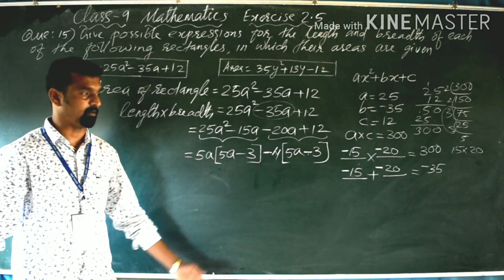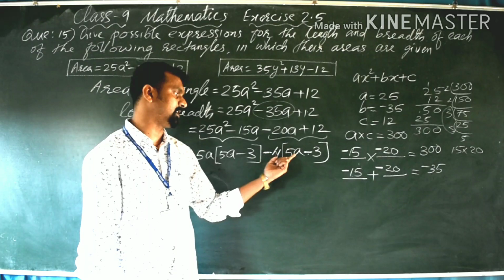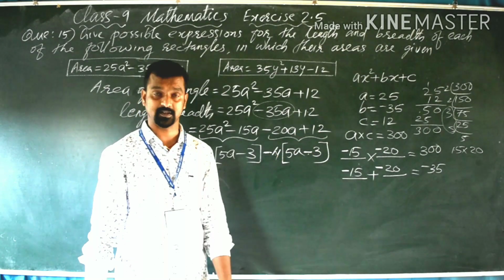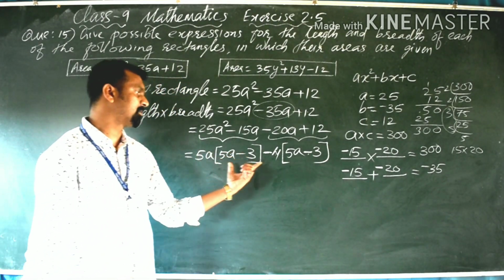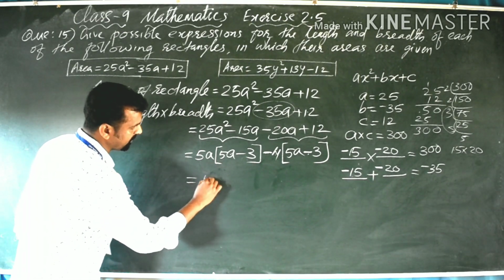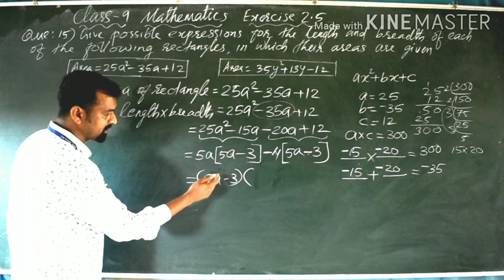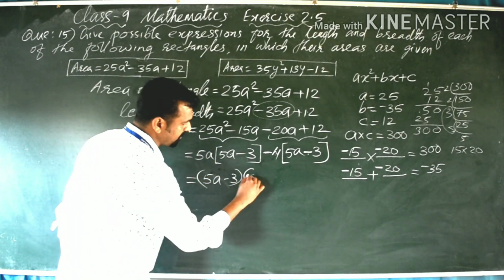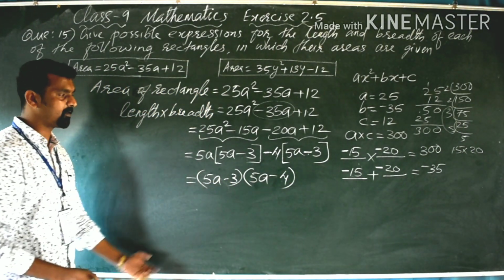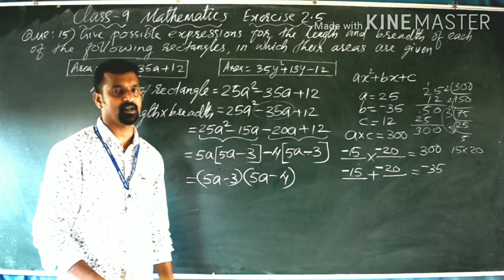Now again multiply it and see whether we are getting this or not. Minus 4 into 5a, minus 4 into 5, minus 20a. Minus into minus is plus, 4 3s are 12. Yes, it is correct. Now inside the bracket it is the same, 5a minus 3, 5a minus 3. So now we can take out that 5a minus 3. 5a minus 3 I have taken outside, into, remaining what is here? 5a minus 4.